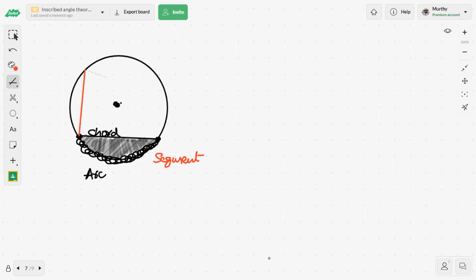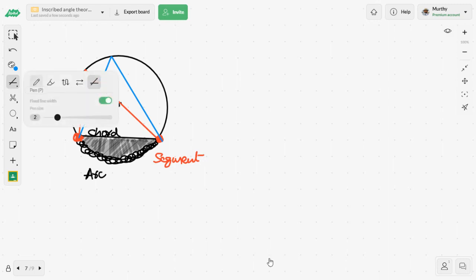Please notice that the starting and ending point of this angle are the same as the starting and ending point of the other angle. Do you see that both have the same starting point and ending point? I repeat, there are two angles which are in the same segment. If you want, you can experiment with this.